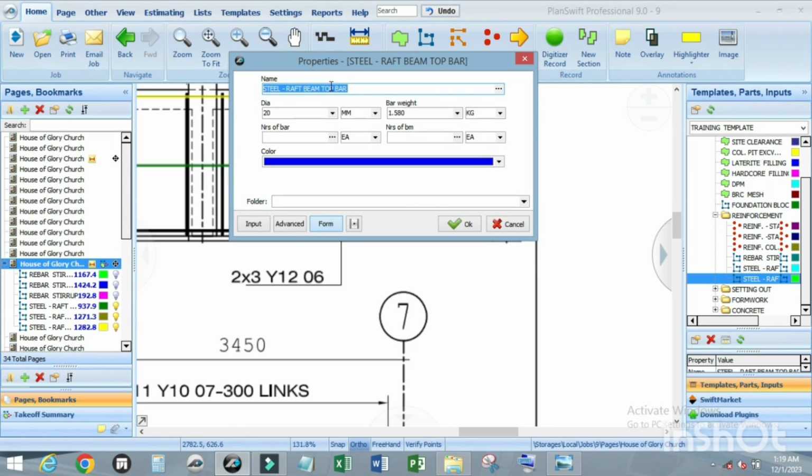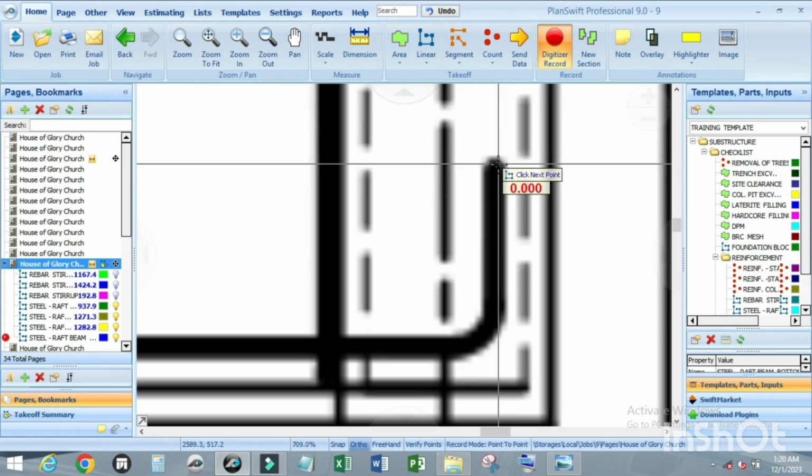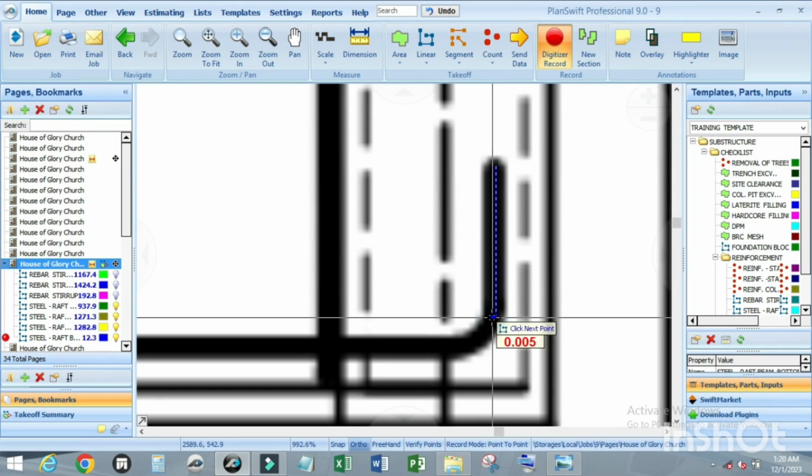Just change it to bottom. The same diameter. 3 numbers, 5 numbers of beam. Click on OK. Click on A.